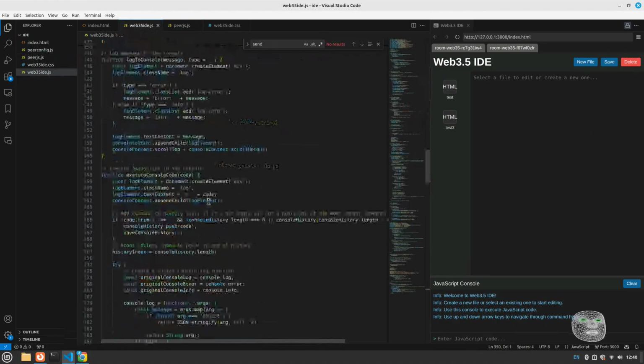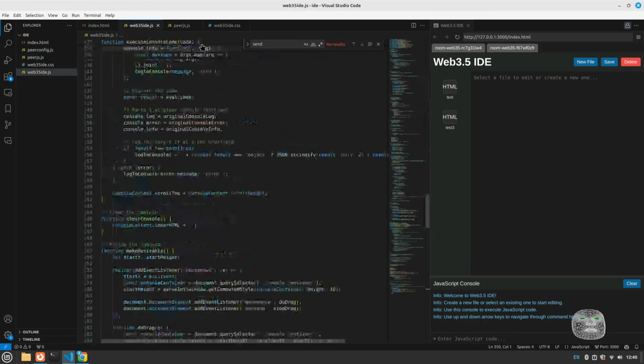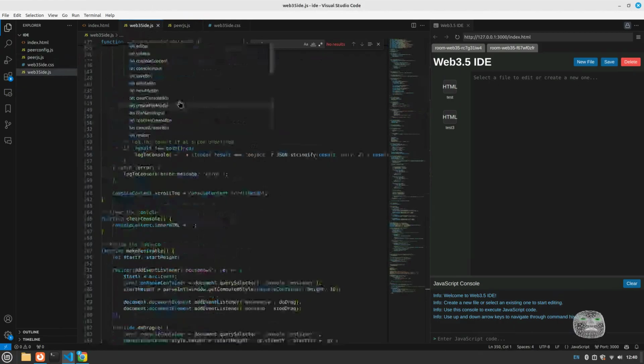I'm trying to remember what our function was. Yeah, here is the list of things. Files. Yeah, these are the functions.